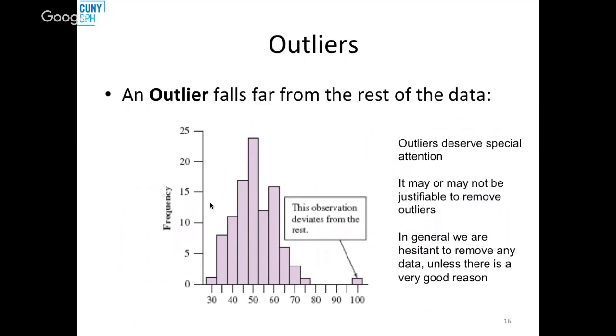In some cases, people collecting and recording data will record something as a 99 when everything else is in the 0 to 5 range or something. And in a case like that, the number 99 doesn't actually mean anything. But if you plotted them all, you might see it appear something like this.